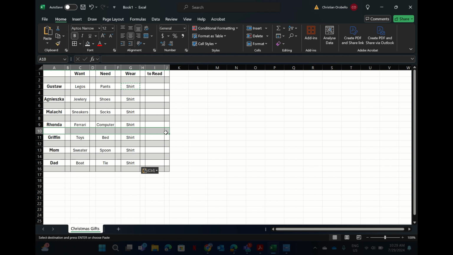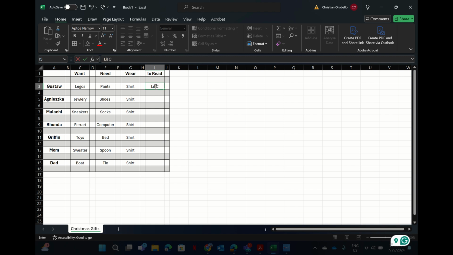Okay, so now we go to read, and we can put some books here. We can put in some names of some books. He wants Little Critter. We'll get Agnieszka the Bible.